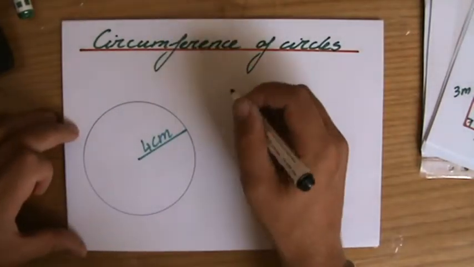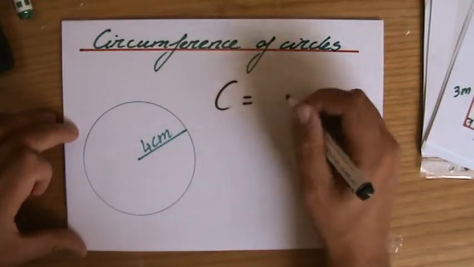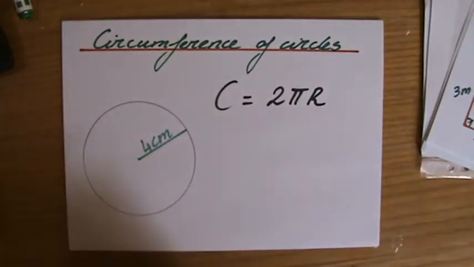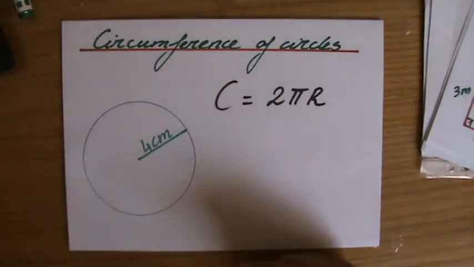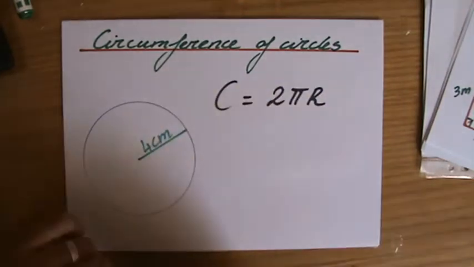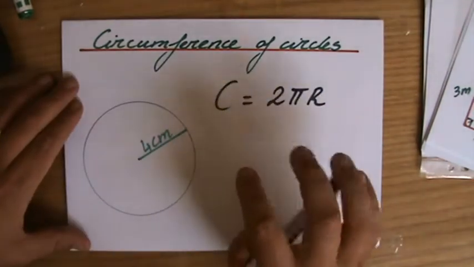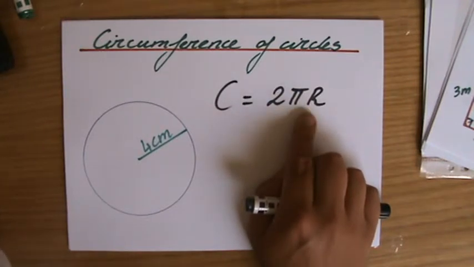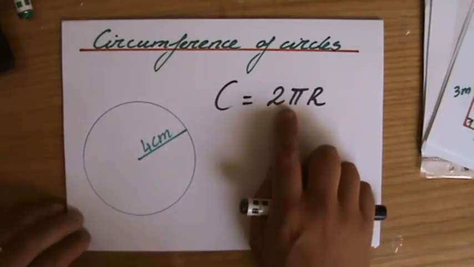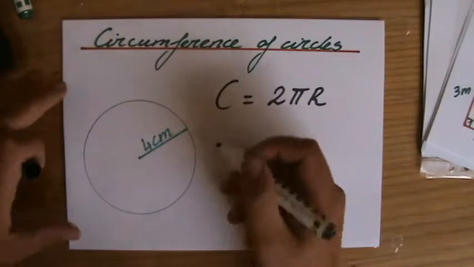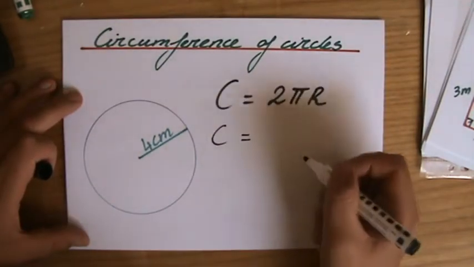Okay. Now you should know that the circumference is 2 pi r. Okay, that is a really important formula for you to remember. Yeah, and I've shown you in the previous video what that all means, because the circumference C equals 2 times pi times the radius, and pi is a number. Now again, I show you in a different video what that number is roughly and where it comes from, and it's nothing to be scared of.